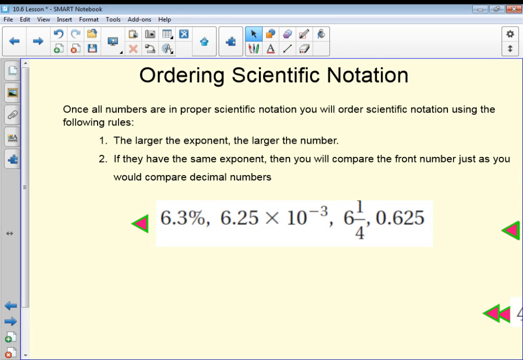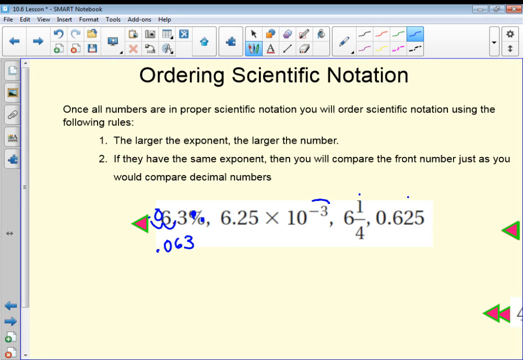Okay. So here we're working with, wow, now they've given us some percentages, some fractions. They're kind of tying it all in together. So what we want to do is get these all into the same type of format, okay? So I'm going to convert them all to a decimal form first, okay? So I'm going to convert this percent to a decimal. So to change from a percent, I want to move away from the percent sign 2 places. So 1, 2. So this one's 0.63. Okay, this one, I could change it to scientific notation or to standard form, which is what I'm going to do because I'm going to have these in standard form, so I want to change this to standard form.